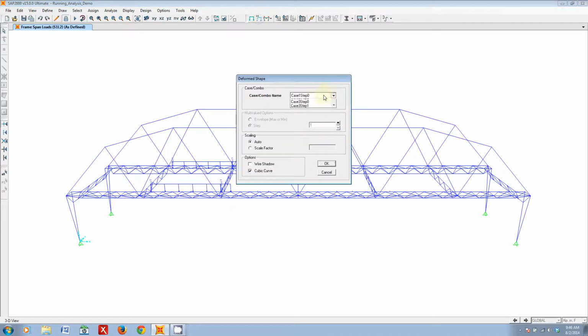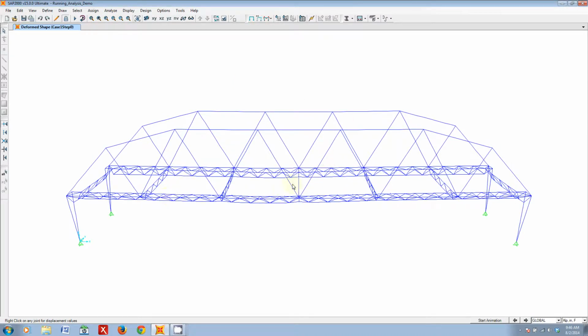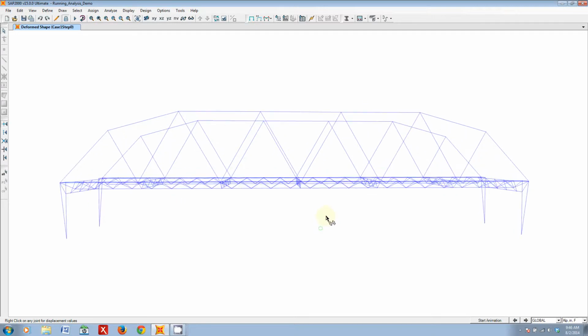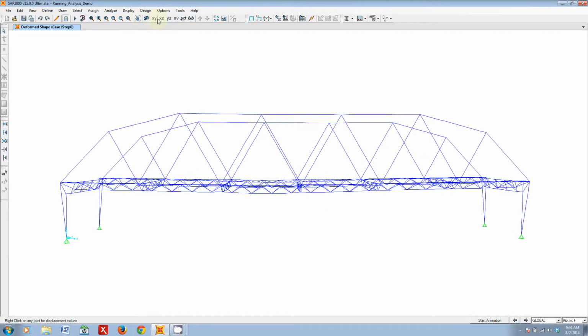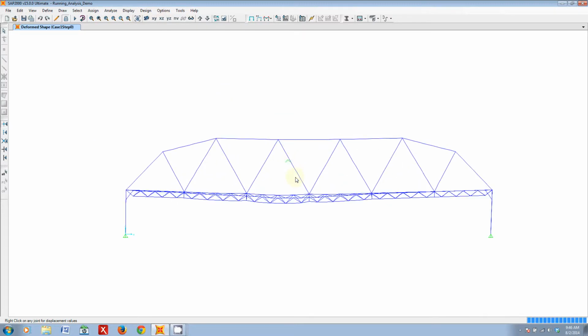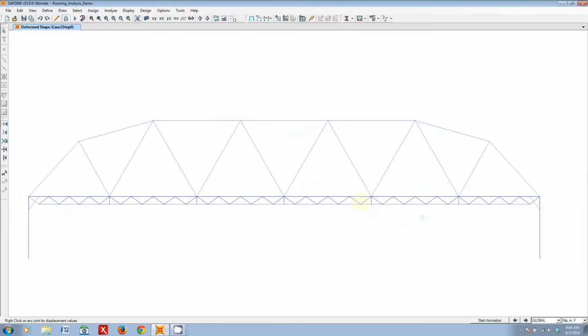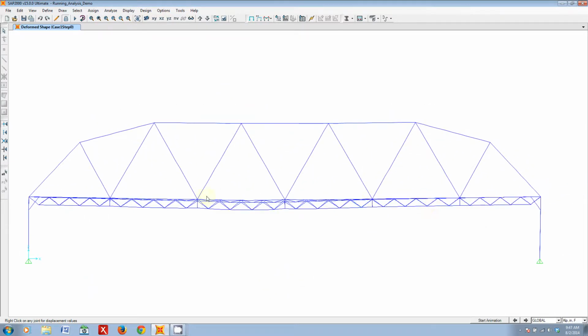So going back to showing the deflections, I can go to case 1, step 0, and basically we have a preload here and here. And just to make it a little bit easier to view, I'm going to go into an XZ plane viewpoint. So I'm going to select XZ view, and now I have basically a 2D view of the bridge from the side. That's kind of nice. So you can see there's a little bit of deflection locally due to the members.